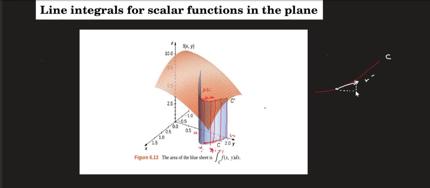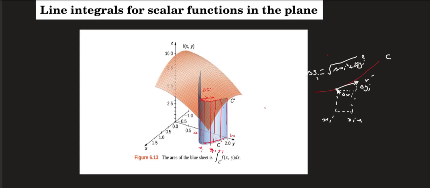If I consider two lines parallel to the y-axis and x-axis, here will be dxi and here dyi, and according to this triangle, this side will be the radical of dxi squared plus dyi squared, which is exactly delta si. And here I want just xi and xi plus 1, so we want to calculate this area.